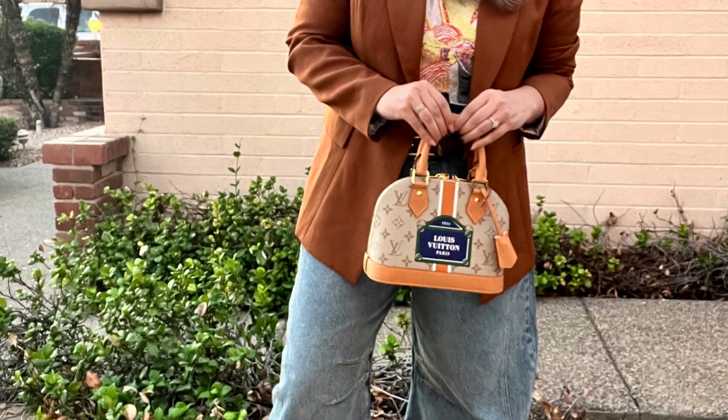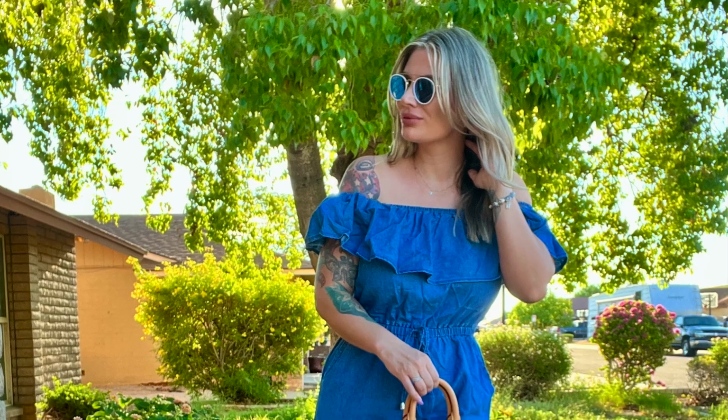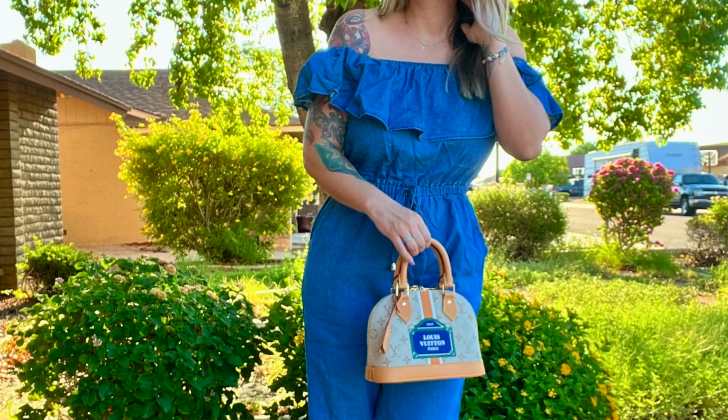You guys know I'm a sucker for this bag. It's one of my favorites. I think it's really easy to use. I think it's really casual. All of my items fit inside of here very nicely, and it goes with a lot of my wardrobe. So because of that, this does not surprise me one bit that it is number one of my most used bags of the year so far.